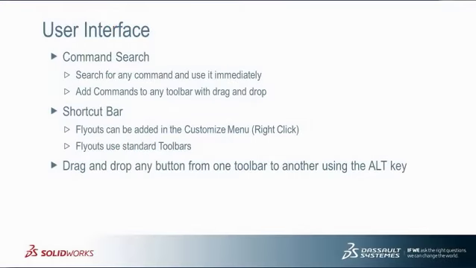Let's take a moment to quickly recap what I've shown in regards to the user interface. First, we took a look at command search and how it can be used to search for any command and even add them to the toolbars. Then, we took a look at the shortcut bar and how to customize it and add flyouts to save space. We also showed that we can customize the UI by simply dragging and dropping icons using the Alt key.